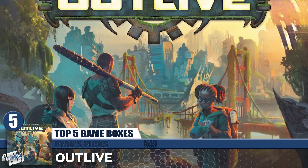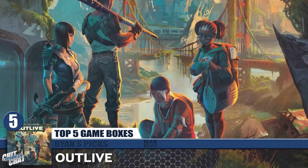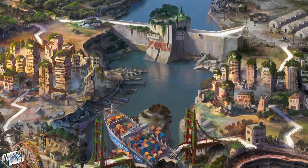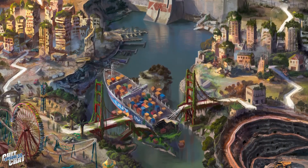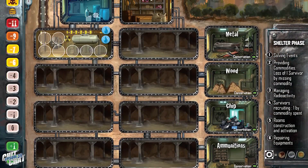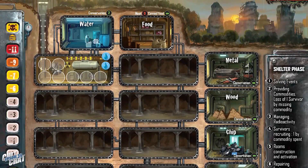My number 5 is a game called Outlive. The reason I like this cover is it's just beautifully illustrated. I like post-apocalyptic artwork and this game's cover really captures not only the feeling of the game, but also this really cool, vibrant, colorful post-apocalyptic world. I love that piece of art — I would hang it on my wall. It's like a Last of Us vibe. There's an old video game too with like this ape guy and this woman — I loved that game, I can't remember the name. Somebody in the comments will know.